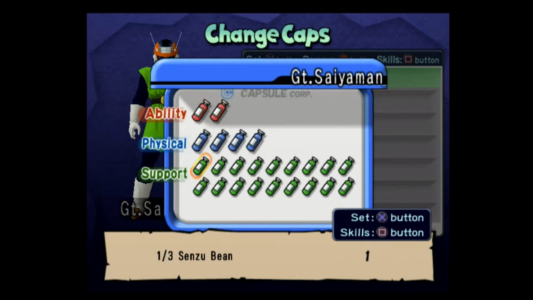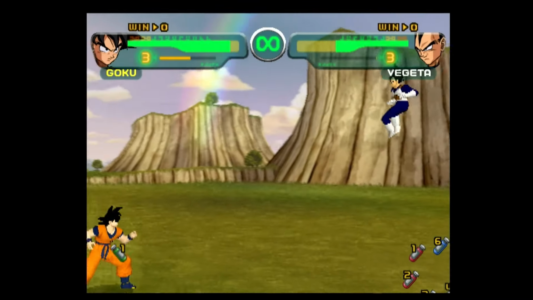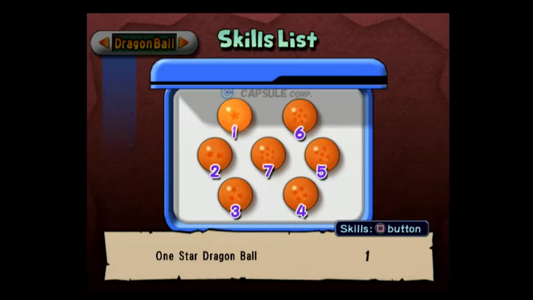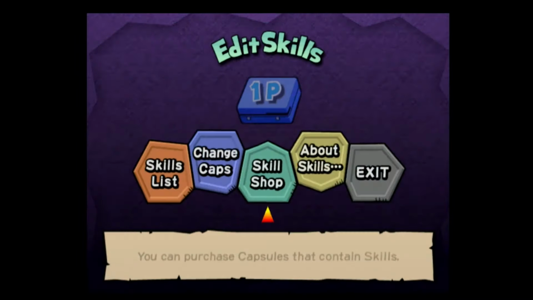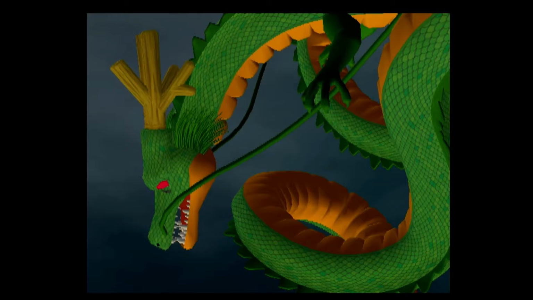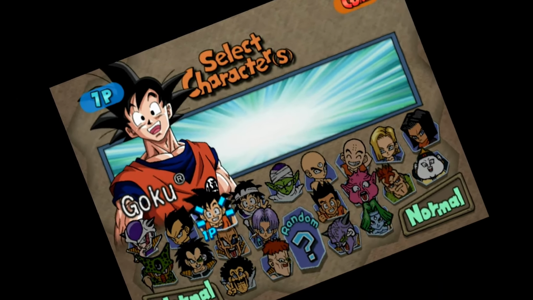Because they added this capsule called Breakthrough Skill. This takes up all the slots and gives you access to all the characters' moves. It's a skill everyone wants, so they made it the most annoying one to get. To get it, you need to obtain the 7 Dragon Balls, which you have to buy from the skill shop, but they only show up in the recommendation slot. So if you do not see it, you have to back in and out of the shop until it shows up. After you get lucky enough to buy all 7, you get to summon Shenron, and you'll be able to get 1 breakthrough skill, and then you have to do it all over again. There are 23 characters in this game.